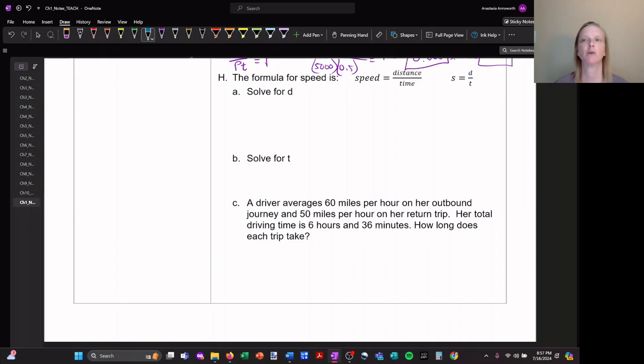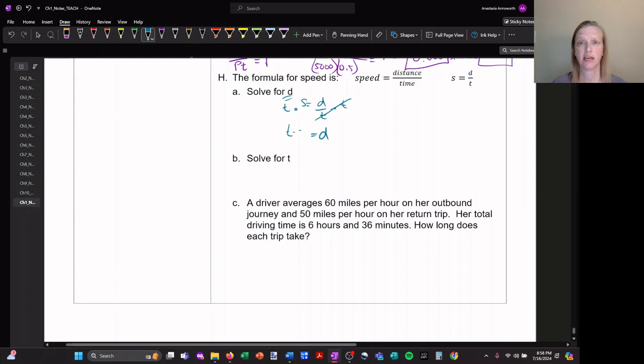How do we solve for T? What do we do to get solving for D first? What do we do to get D all by itself on one side of the equation? Well, I want to get rid of the T that's dividing it. If I write down S equals D divided by T, it's being divided by T. So I want to multiply both sides of the equation times T. T divided by T is 1. That causes the T to disappear because the two T's cancel out.